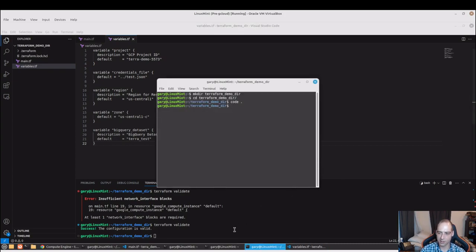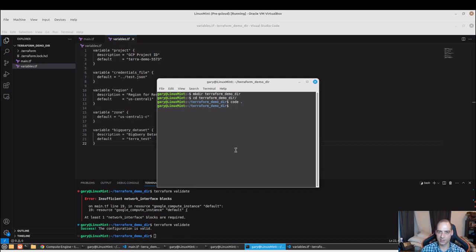I believe you could also do gcloud auth application-default login. And by running that after you have authenticated to gcloud, again, Terraform is smart enough to pick up on that.